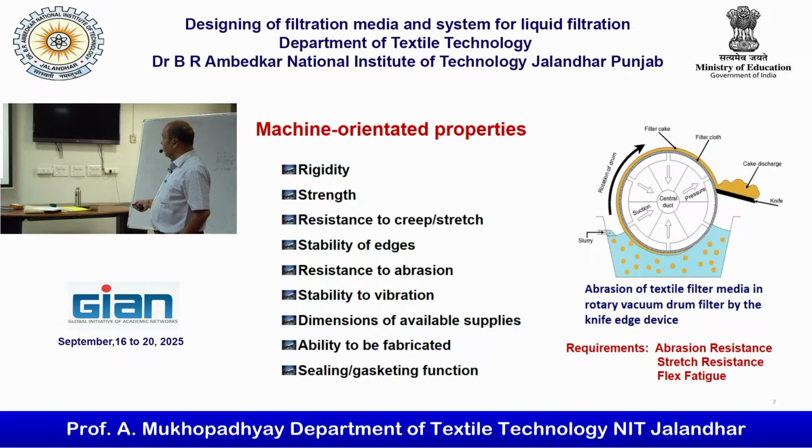Because it will be continually abraded. If you see the knife, we are discharging the cake, so the knife will continuously abrade the material. Stretch will be there, as the fabric is continually under pressure. And flex fatigue, because it is a repeated phenomenon. So that's why there could be flex fatigue.